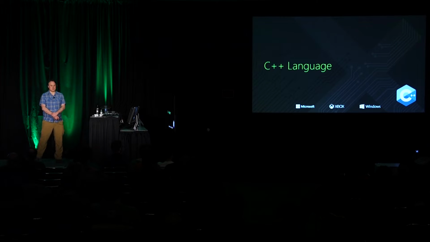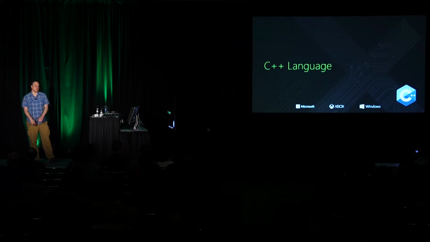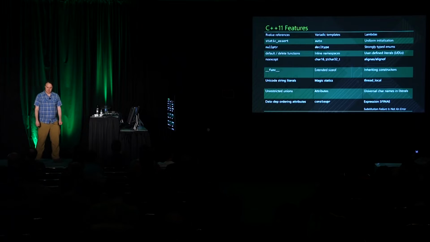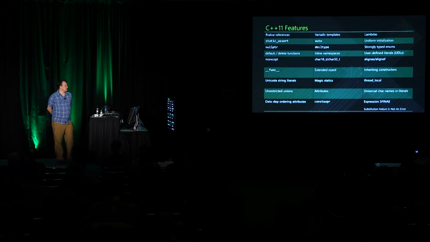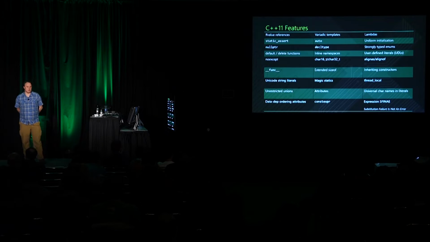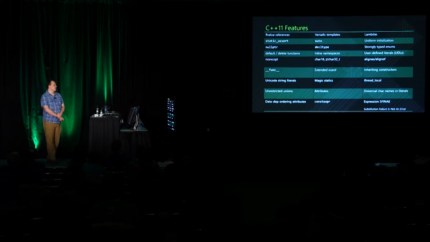So I'm going to change gears a little bit and talk more about the language conformance. So the product supports all the C++11 features. These were mostly in place for Visual Studio 2015 Update 3. I'm not going to go through all of them, but these are most of the ones you've heard about and are probably already familiar with. A lot of useful stuff in here: move operators, nullptr, magic statics for threading, that kind of stuff's all standardized.